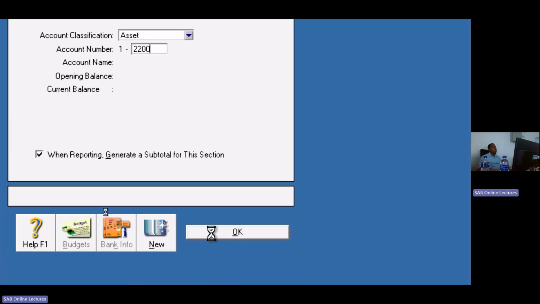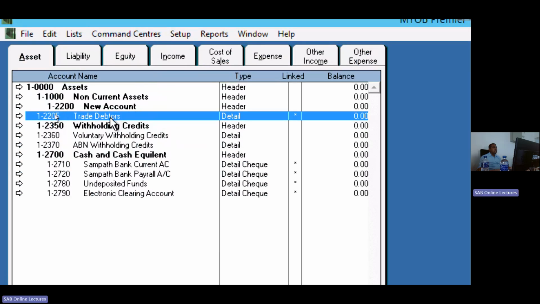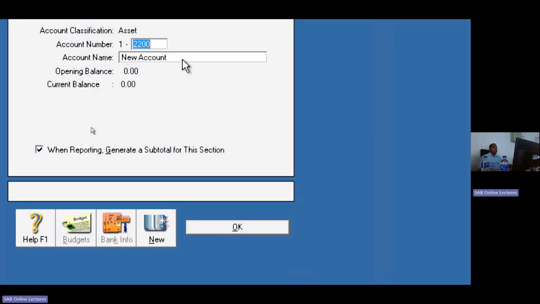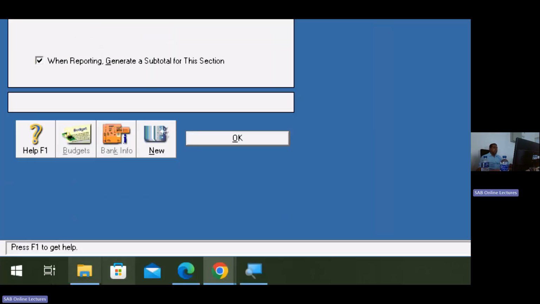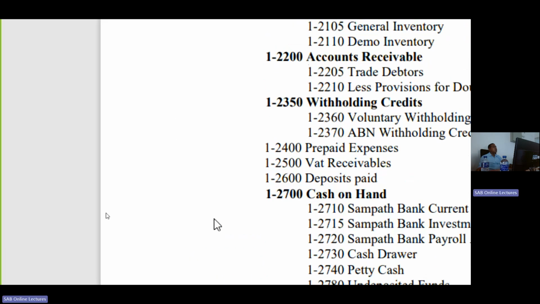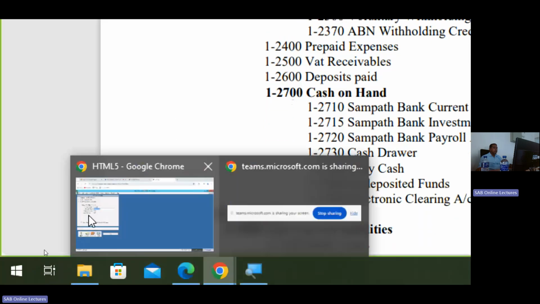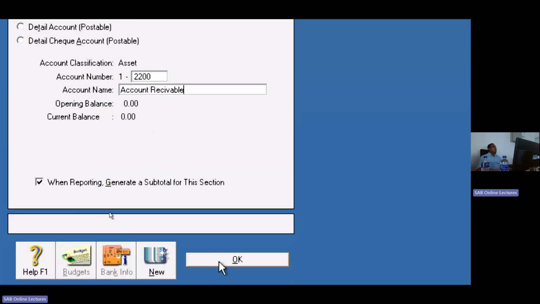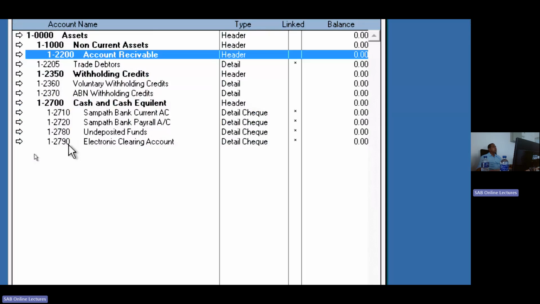Then click OK. Now correctly, we didn't give the name, no? Account receivable. Go to the edit. The account name, account receivable. Yes, account receivable.